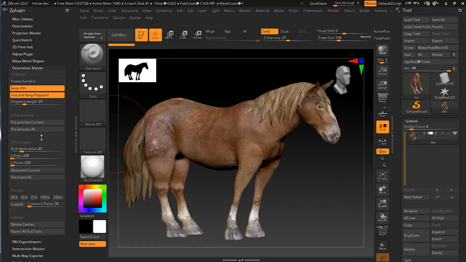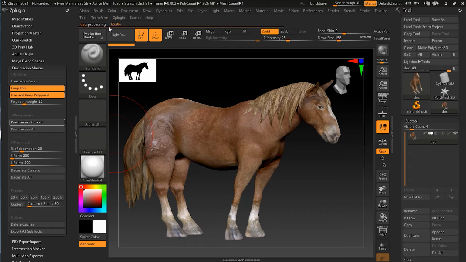Now, I will just press Pre-process Current over here. And you will notice that it is now pre-processing. It will take a while. And once it is done, we will go back and start the next process, which is basically the decimation. You can see that it is now calculating, and it keeps on going. Whatever I have explained to you, it will be doing that. So now the Decimation Master is doing the process at this point, doing the heavy calculation work in the background.